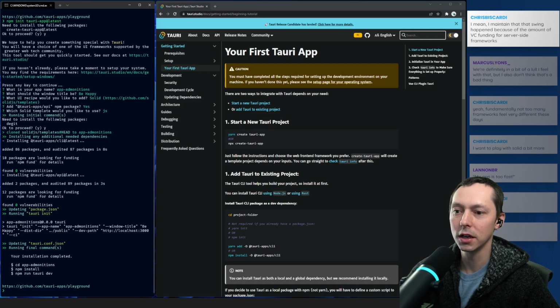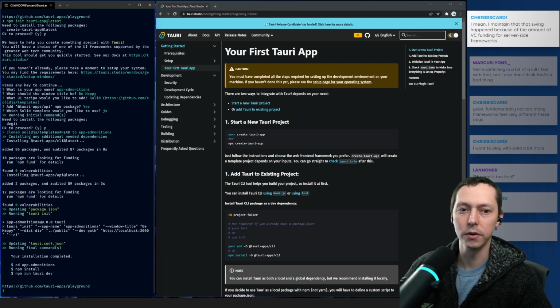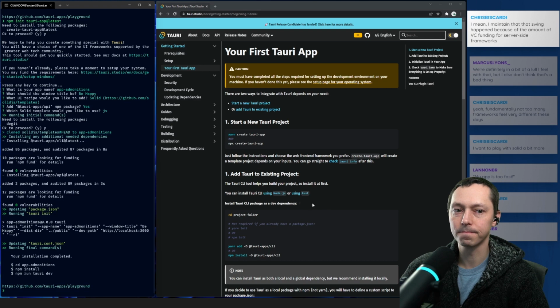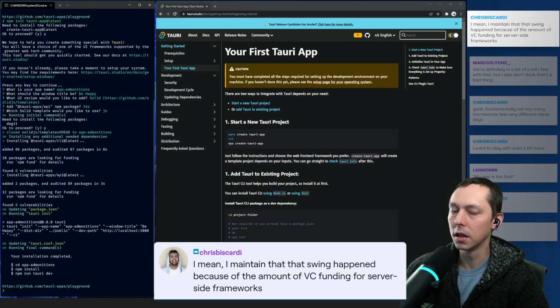I feel like frameworks like React really changed the game in a way that it hadn't. And unless something fundamentally changes, yeah, this, like that I think has played a big role in it.